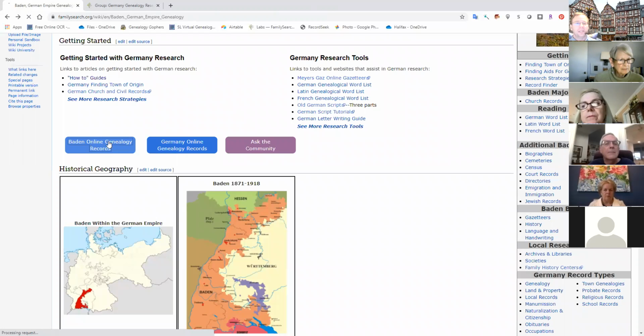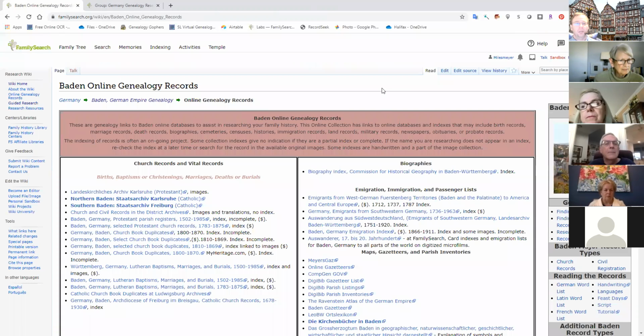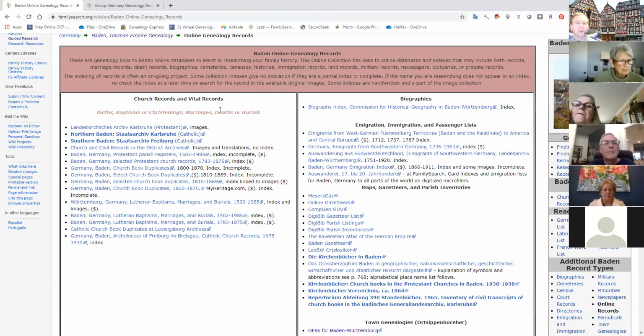What this does is help you sort out where you want to go. It divides up the topics and what records are available. Here you're looking at church records and vital records, and it lists some of those that are available. Some of these have dollar signs on them, because when you click on them, they go to Ancestry or MyHeritage.